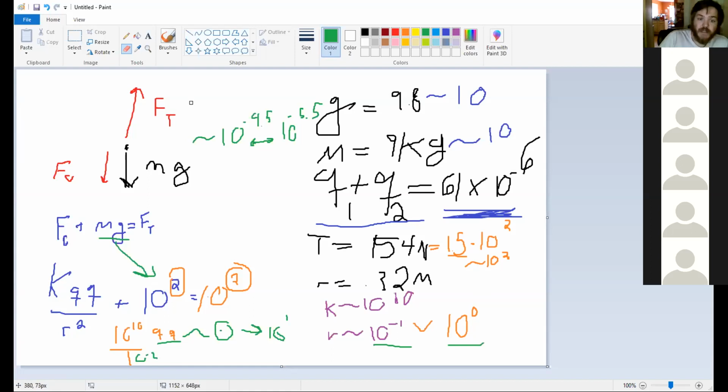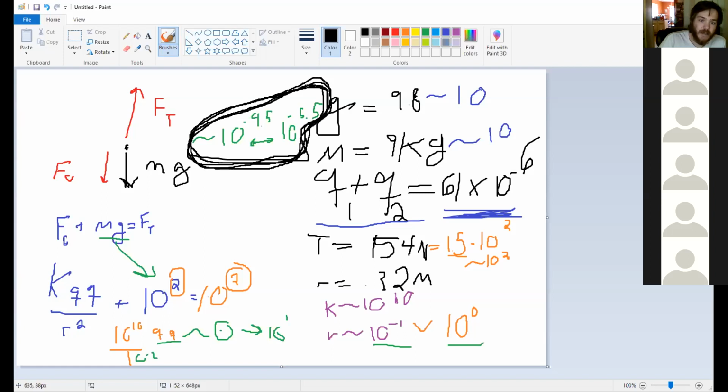Okay. Now if you are on a test, don't really worry about this. But when you're working on homework problems, especially ones that are giving you trouble, do this a couple times and make sure that you get this same range. This is something that they should teach us in high school, and they definitely don't, this power of 10 calculation, because every single scientist does order of magnitude calculations, as these are called. They're also called Fermi calculations in physics because Fermi used to use them a lot. You ever heard of the Fermi paradox? It's like, why is there no intelligent life? Well, he did that whole thing with just power of 10 calculations.